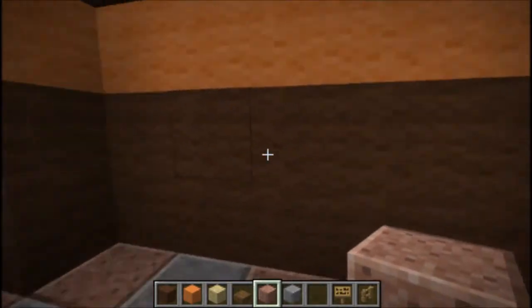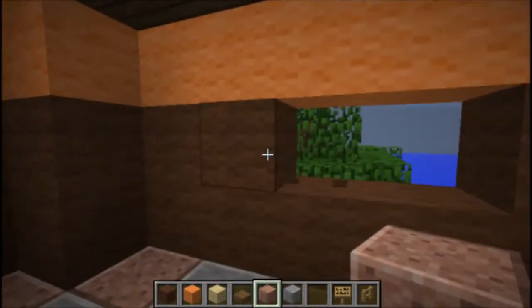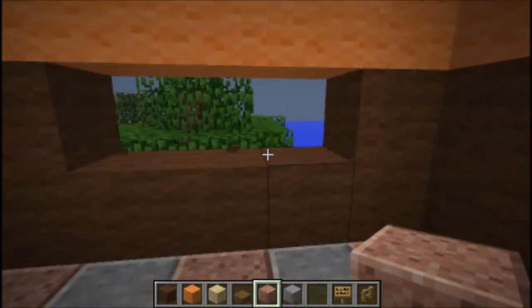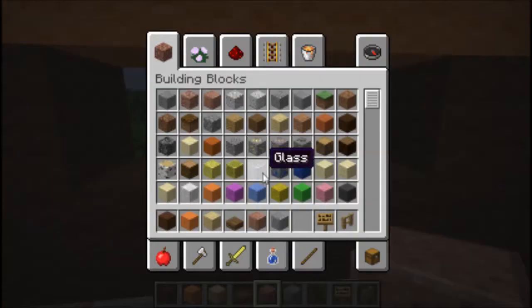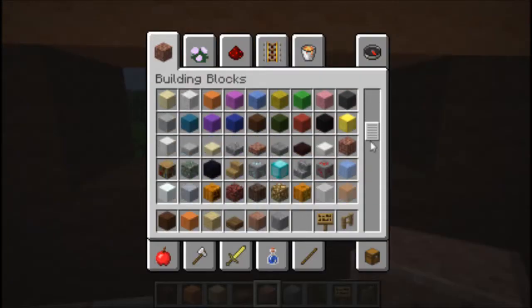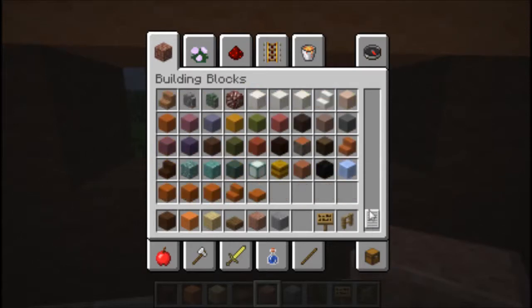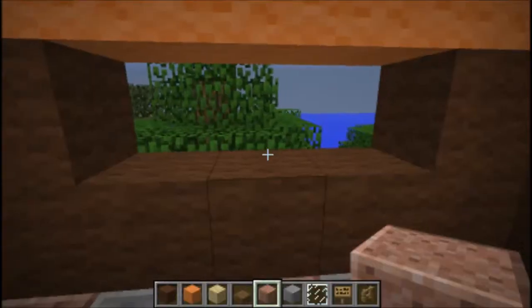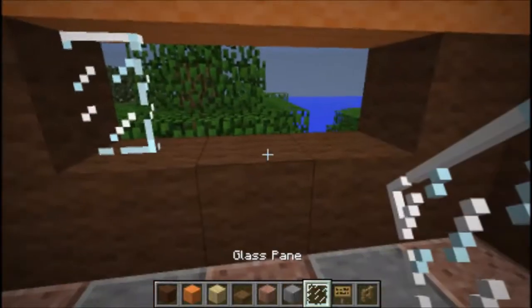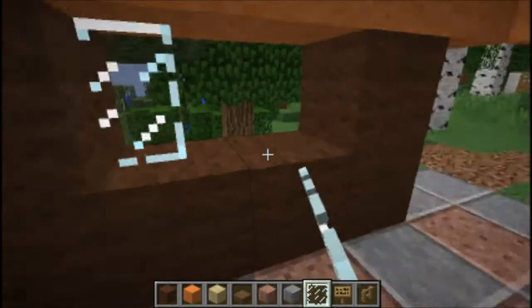Maybe a little window here, and a window over here looking over a tree. Well, we can see the ocean from here. Let's grab some glass panes. Glass panes. It's a pain.